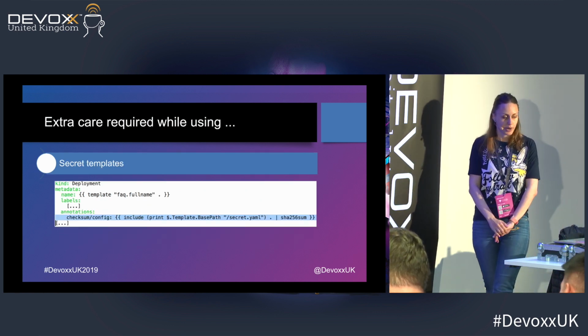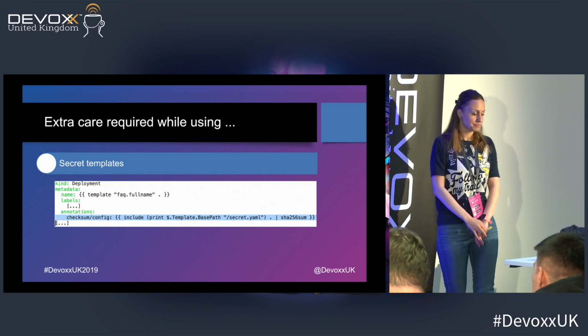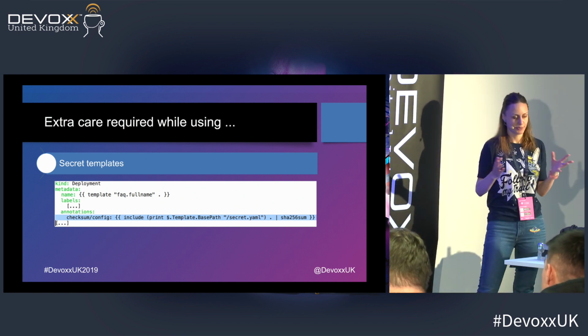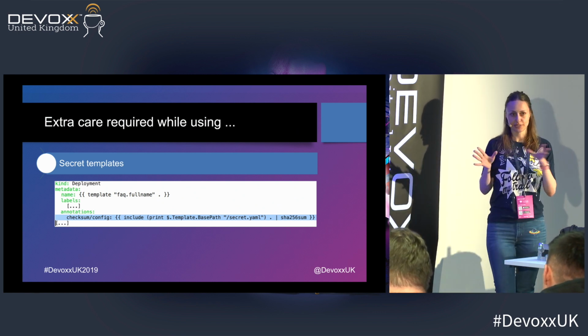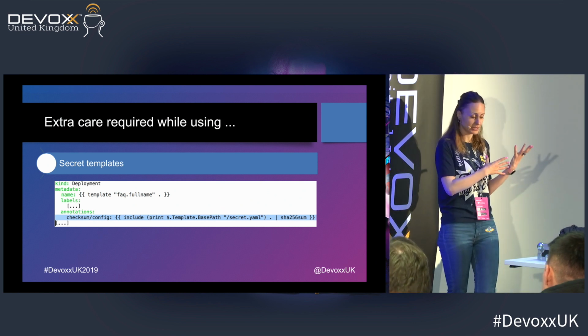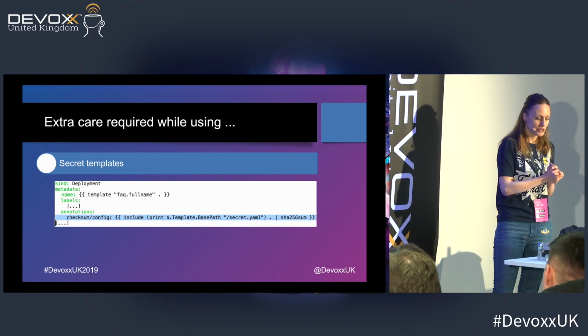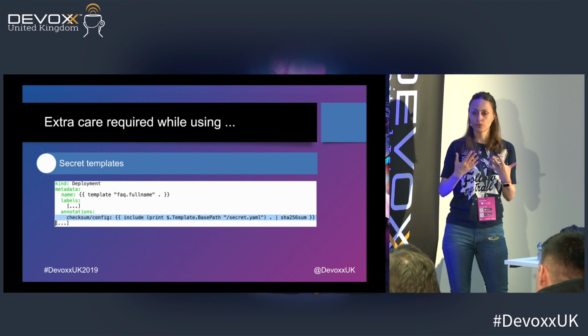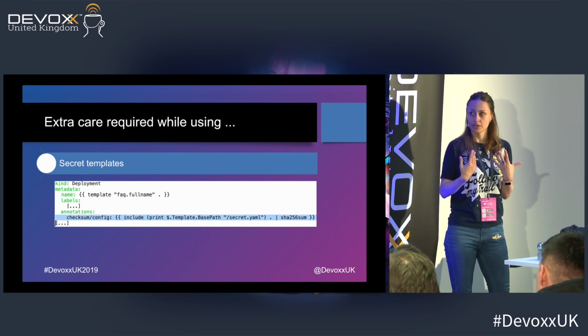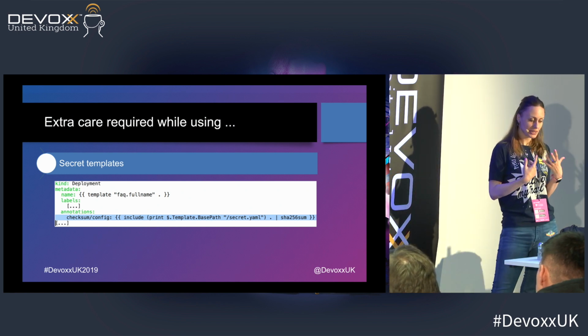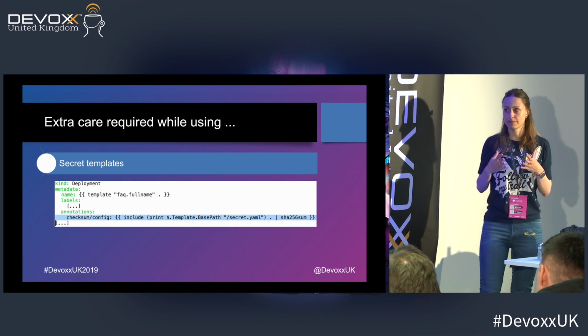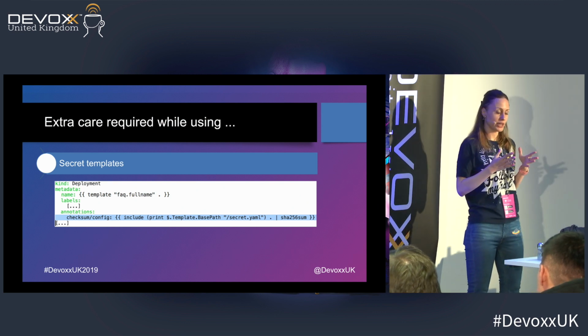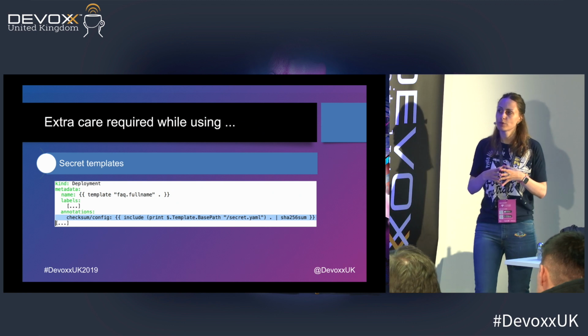Also, extra care is required when using secrets. Besides the all-known do not hard-code things in secrets and secret templates, make sure that if something changes related to the values of your secret, even if, for example, your deployment values have not changed, your deployment will not be re-triggered.